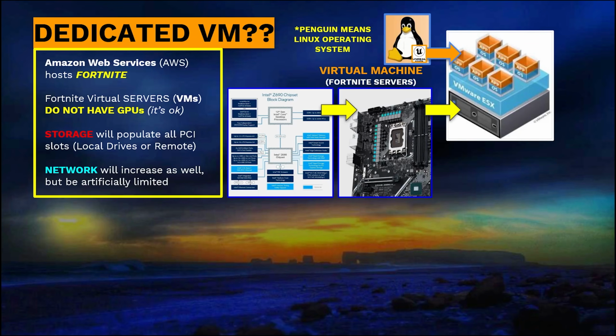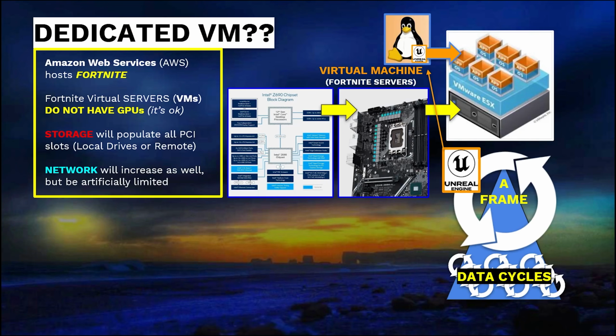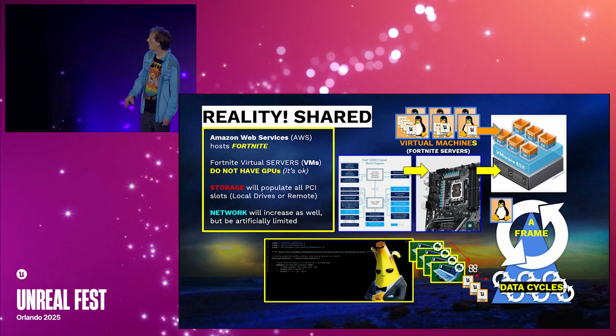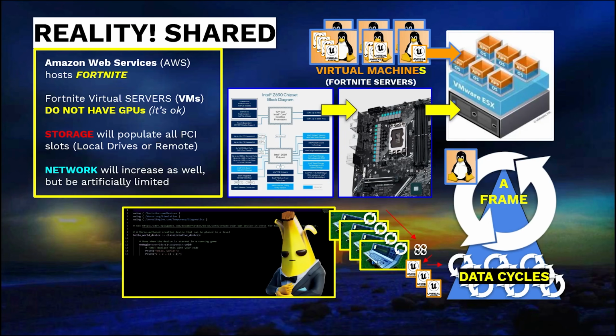You don't get a dedicated server. So your motherboard that we were just looking at earlier, you're sharing it with a bunch of other virtual machines, other Fortnite players perhaps, or other Fortnite servers. Linux is sitting up there with Unreal sitting on it with just Fortnite. You have your data cycles feeding into it, so the frame time is having to compete with other virtual machines. And that's your devices causing that type of cycling. Anything you have out there is feeding it more data to crunch to make a frame and send out to everybody.